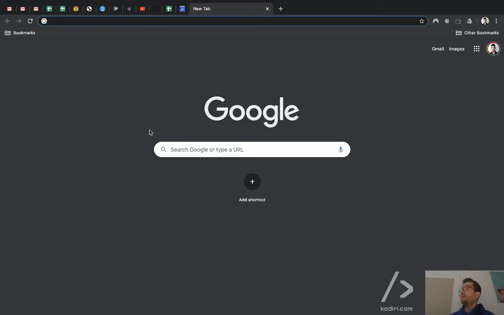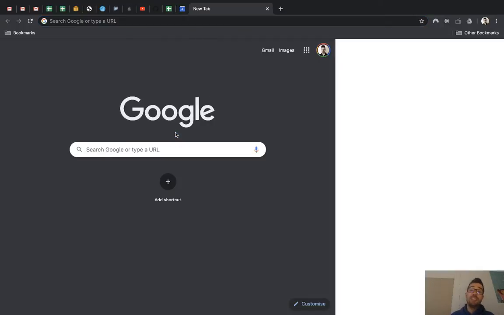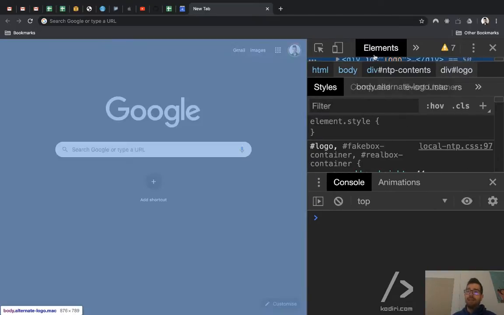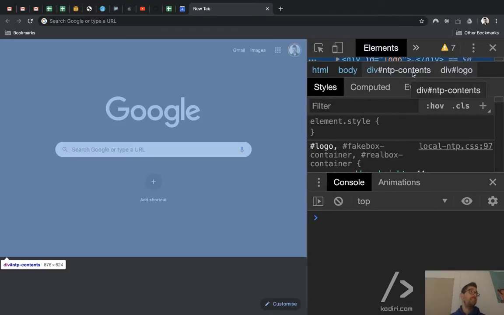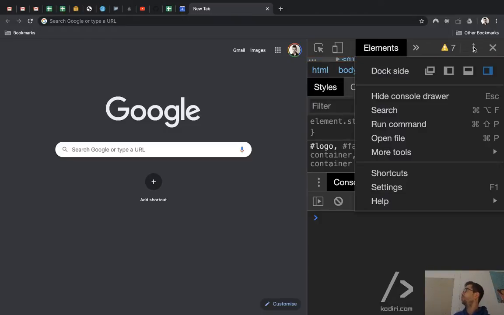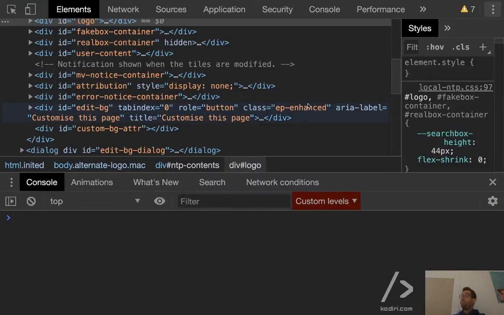First of all, open a new tab in your browser, right-click anywhere, inspect. That's essentially what you did yesterday. And then you got many tabs and stuff here. My first suggestion is, if you want to play with JavaScript, maximize DevTools to get more space. How do you maximize DevTools? You see the three dots, then you undock DevTools into a separate window, and then boom, you get full screen DevTools.